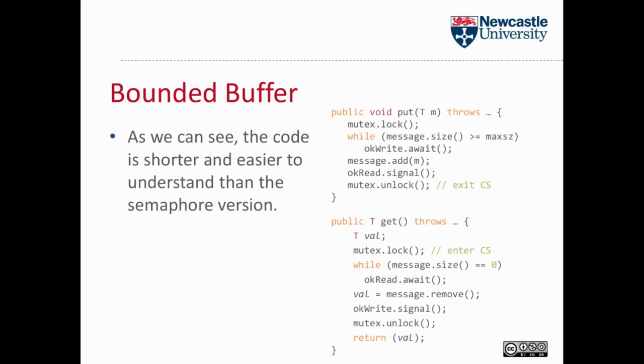Okay, then this is the implementation for the bounded buffer, for the put and for the get, using reentrant locks. You'd see in here the code is becoming longer than the other one, but somehow it is clearer what is going to happen. So in here, as always, you're locking for each method. At the very beginning, I define the critical section, which is whenever I'm doing operations with the conditions and operations over the message queue.